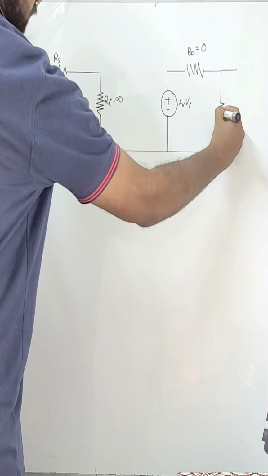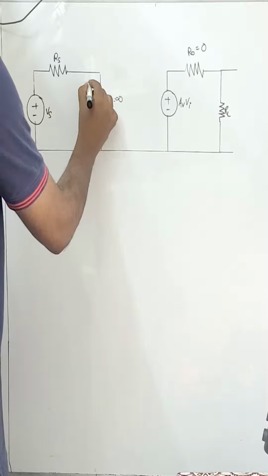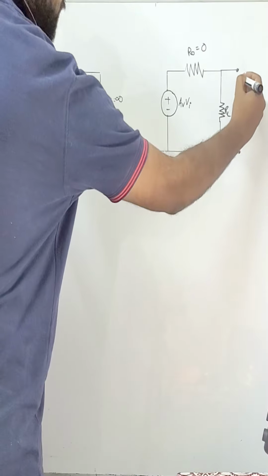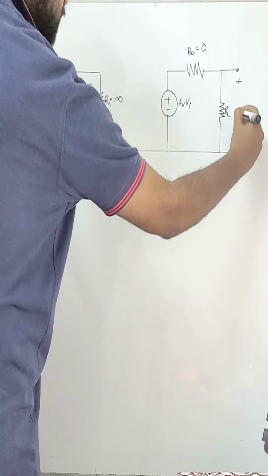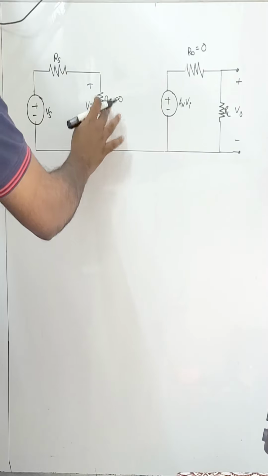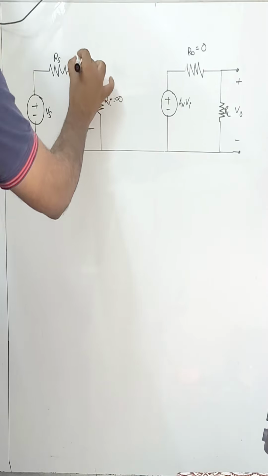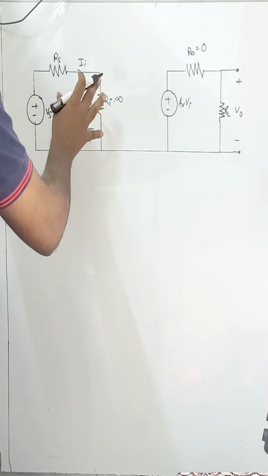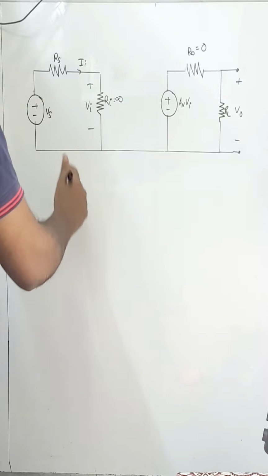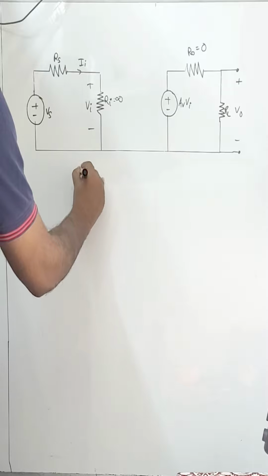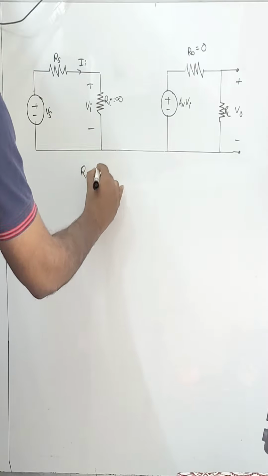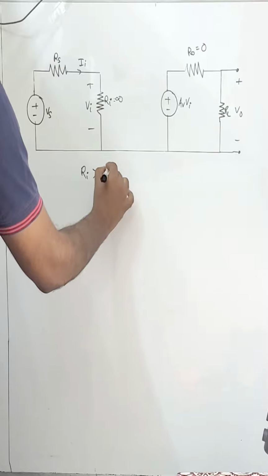We connect load resistance RL. The voltage that appears across internal resistance is Vi. The voltage that appears across external resistance is. Since the input resistance is infinity, the current entering the operational amplifier is 0. That's why internal power consumption ideally is 0. Practically it should be as low as possible. So the internal resistance is ideally infinity and practically it is very much greater than the source resistance.